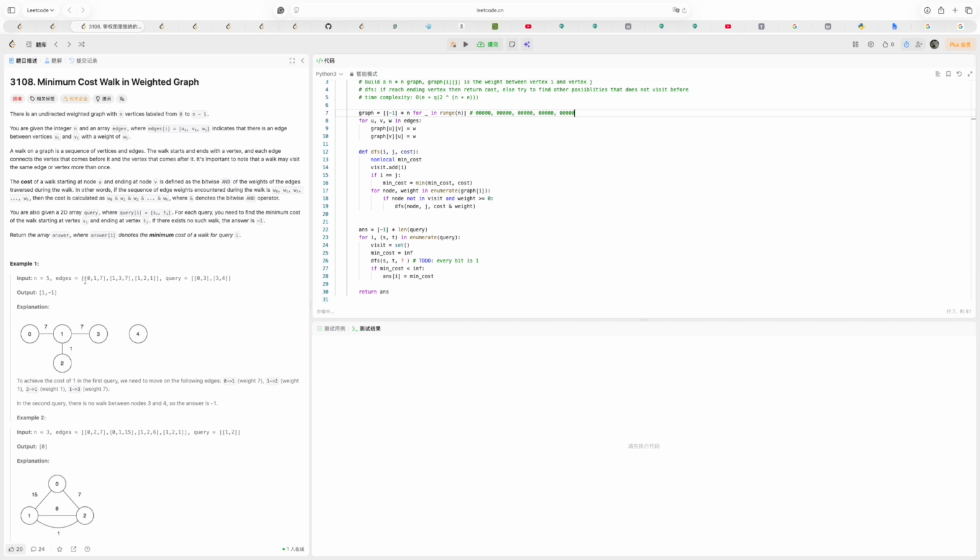And for the 0 node, it will be 7. This will be 7. And 1, 3. So 1, this will be 7. This will be 7. And 1, 2, 1. So 1 will be 1.